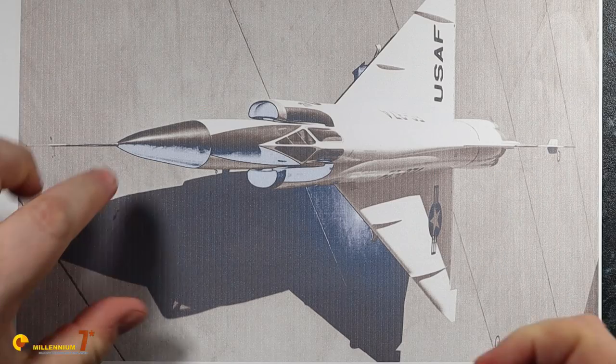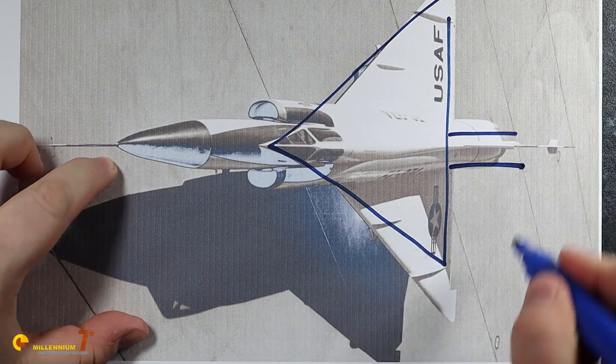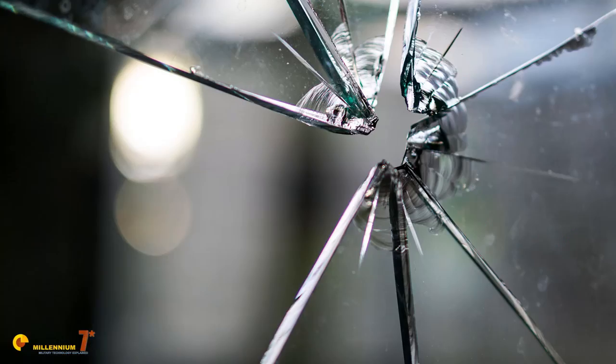Finally, one day, I managed to formulate the most important question in my life so far. So I asked my dad: Daddy, why do some planes have wings long and thin and others are like a triangle? Look, they're like arrows. I didn't know the term delta wing at the time. My dad answered: I don't know what you're talking about, son. They all look the same to me. The universe crumbled in that precise moment, and I'm still not sure it is back in one piece today.